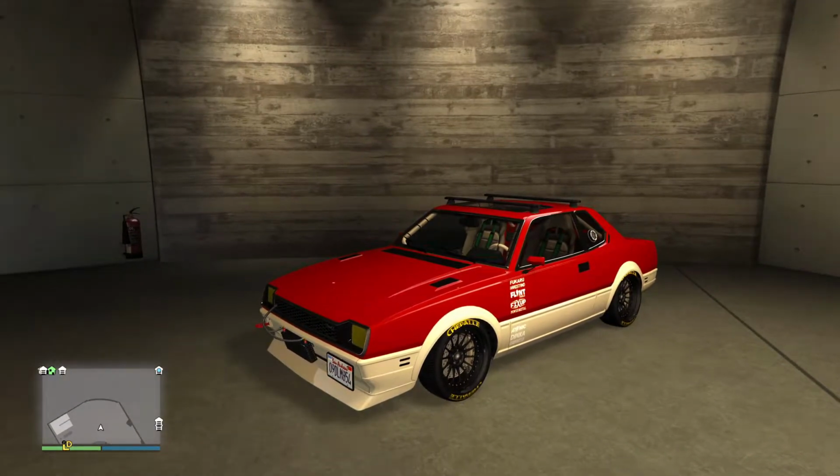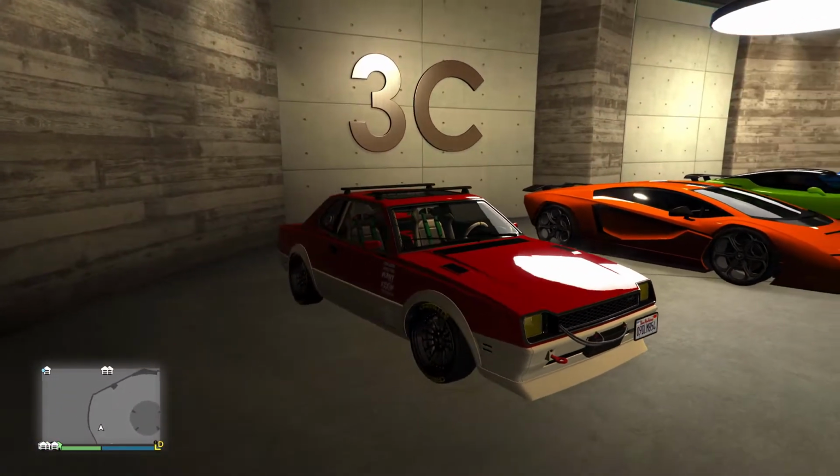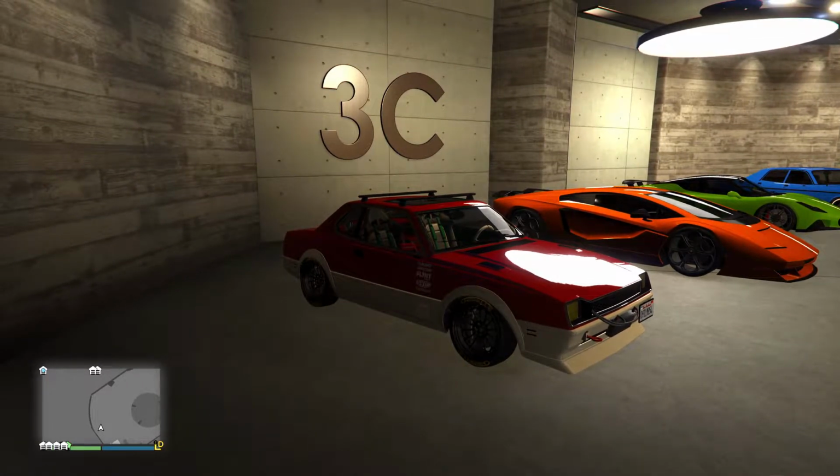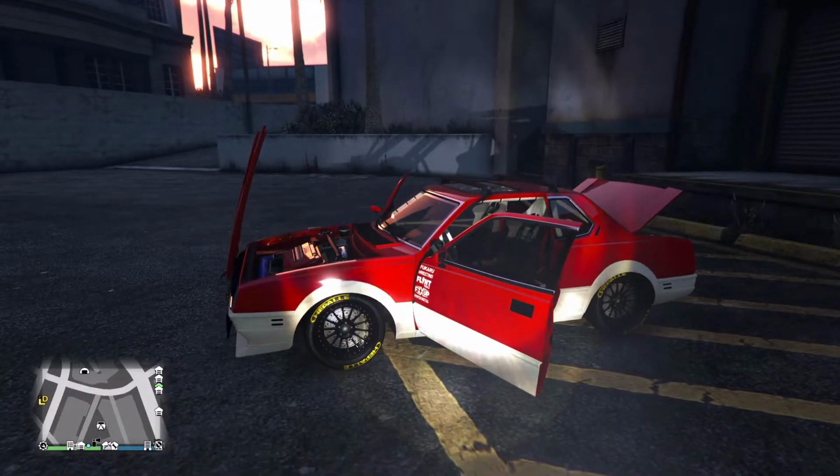But anyway, let's go do an outside look of this vehicle right now. Then I also want to take this car on a test drive around the city to really test out its performance. Then we definitely have to do a quick top speed test by the tunnel. So now moving over to the outside view of the new Dinka here.